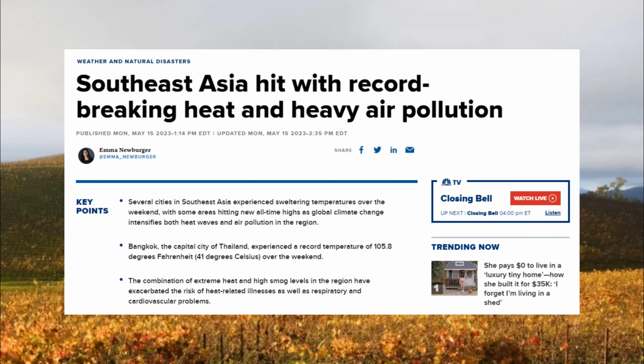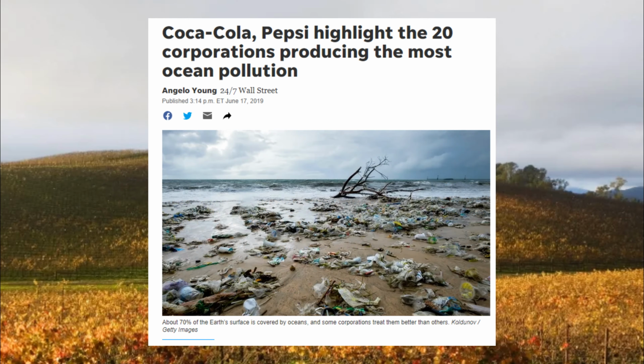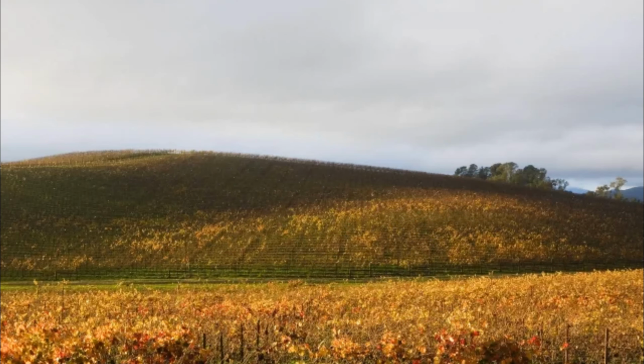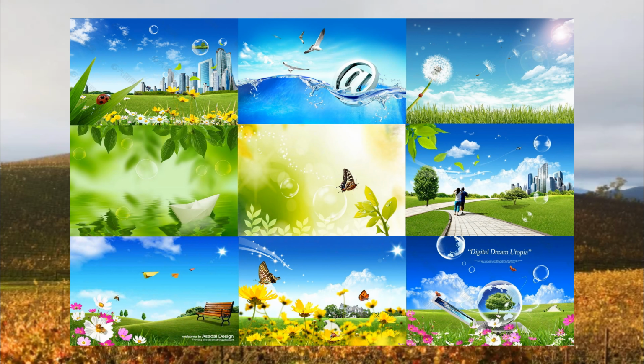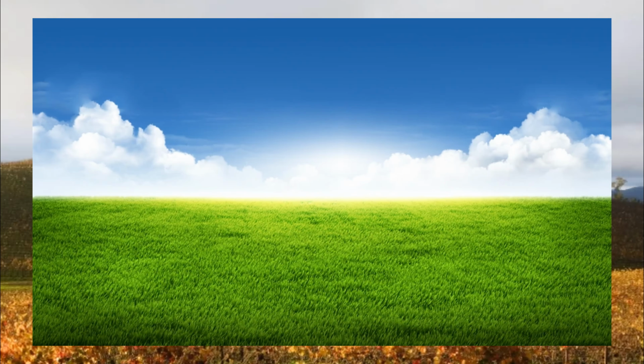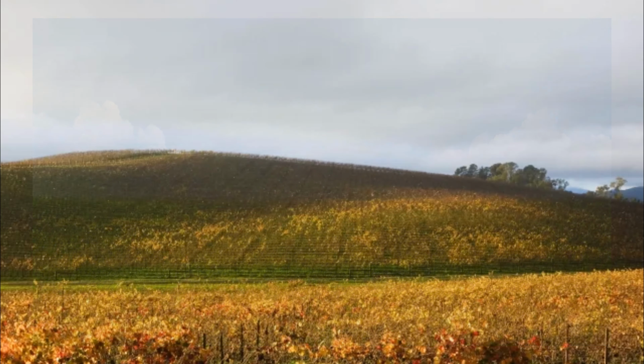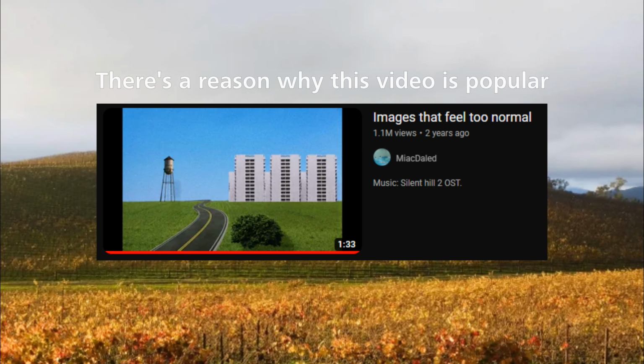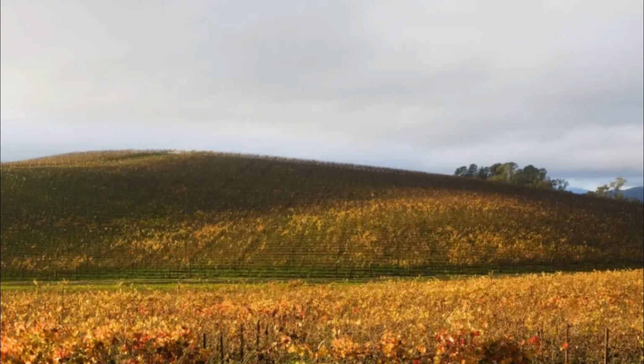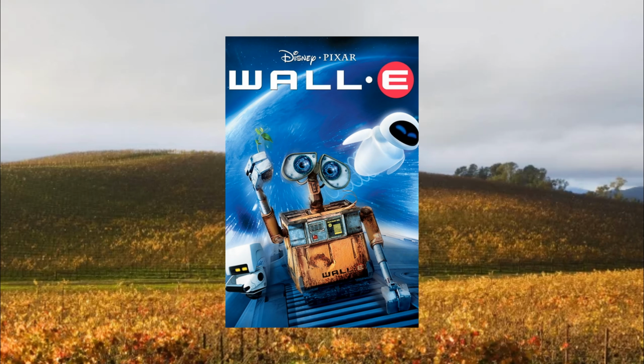Which, well, ironically, is the fault of corporations, the ones saying that the future will be green. And take a look at these images for a minute. On a first glance, they look fine, but staring at them for a long period of time, they feel incredibly artificial. Like an alien was trying to replicate what Earth looks like. We could probably attribute this to the poor graphic design programs from yesteryear, but it also goes to show what Frutiger Aero actually is. Let's go back to WALL-E for a minute.